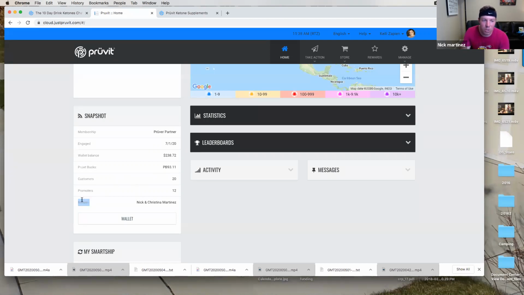This referrer is pretty important. If you have a customer, let's say you can't find that customer in your account for some reason, you're like, what is going on? I always ask my customer to log in and look where it says referrer under snapshot. Do you see my name? If they see somebody else's name, they need to email support because somehow they ended up on somebody else's website, not yours. And usually they say, well, I typed your information in.